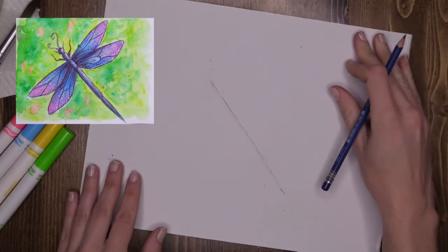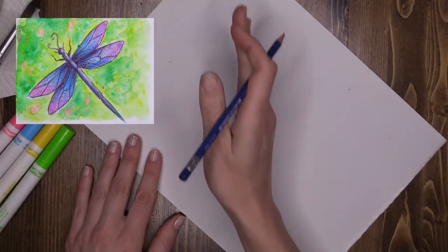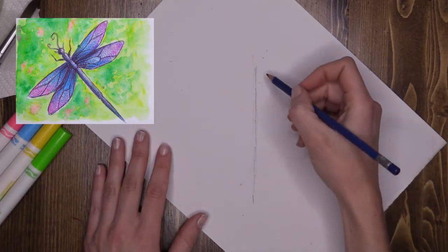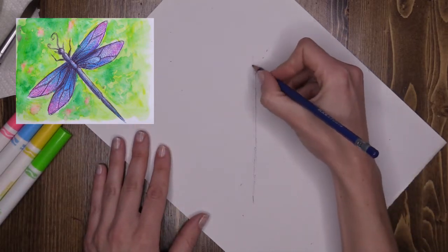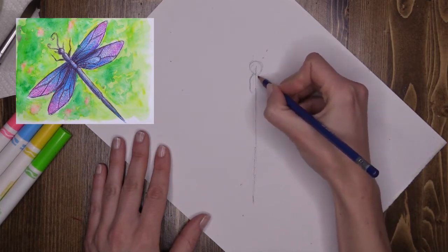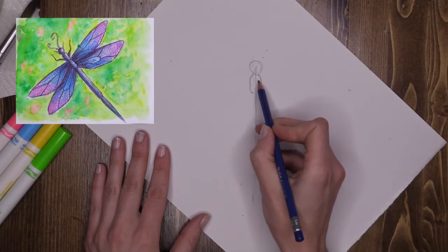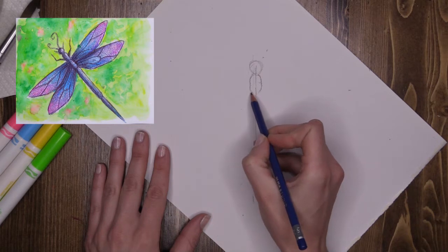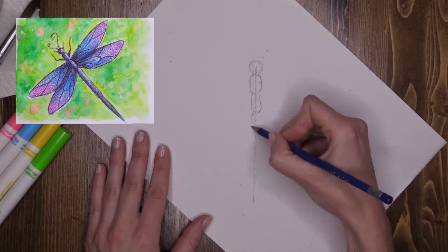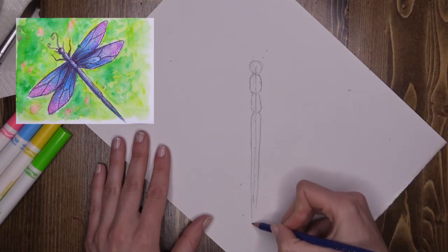Now I'm going to turn my page so my line is running vertical, up and down from where I am. This is gonna make it much easier to sketch those wings. Now, first of all, let's liven up this body a little bit. I'm gonna do a circle at the top for my dragonfly's head. A little bit of an oval shape here. Whatever I do, I'm keeping the same on either side of my line. It's like a mirror image line reflecting on either side. Another little chunky shape there. And then a skinny little body going all the way down to a pointy tail.